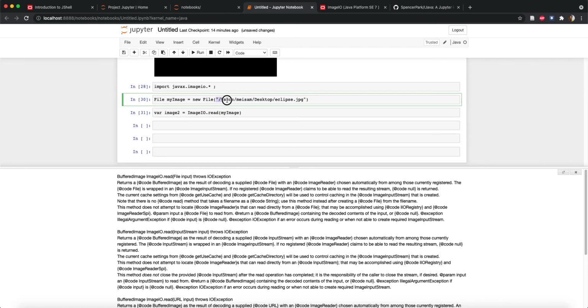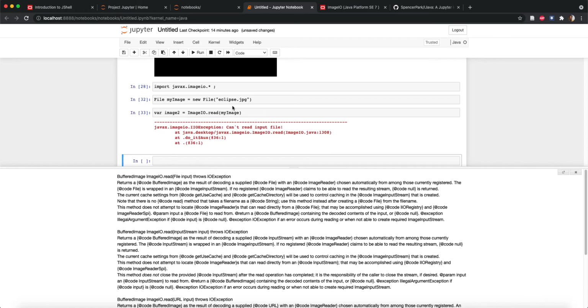Okay, I had to specify the absolute path. By the way, I launched this Jupyter Notebook from my desktop, so I believe just setting the relative path should also work. No, it doesn't work. Why? All right, let's specify the absolute path.